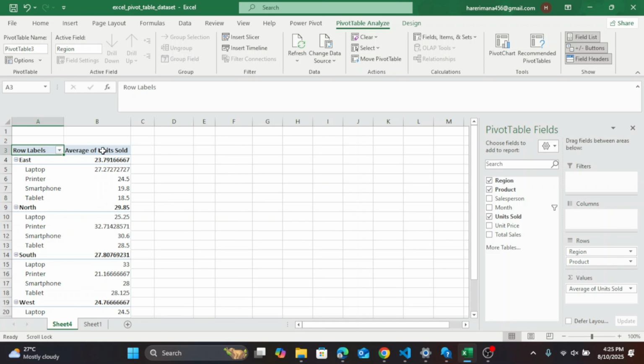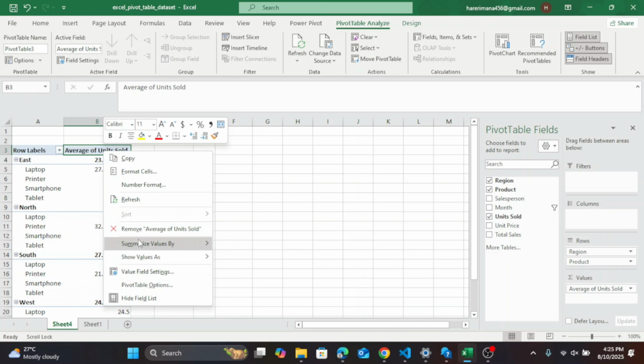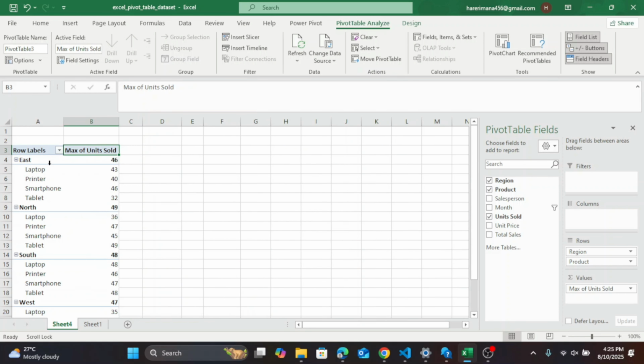In case here we are using average, again I can come here, right click, summarize the values by max, min or product. So then put here max. So now you see, like laptop, we have 43 units sold within east, laptop has 36 sold within north, and the max is 46.